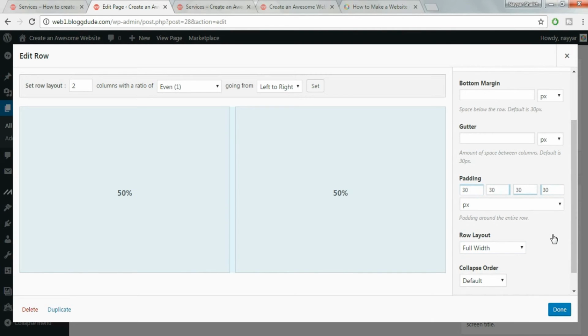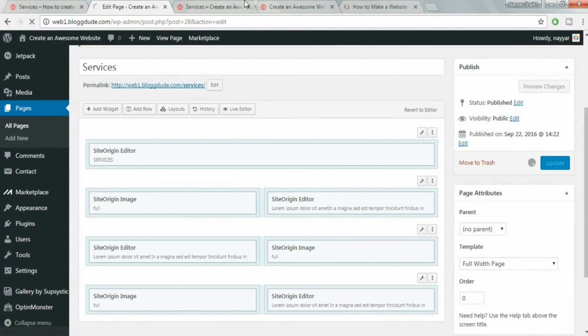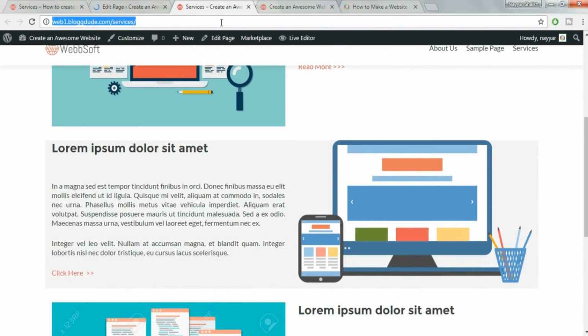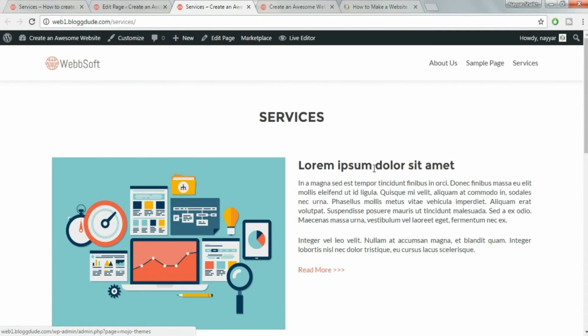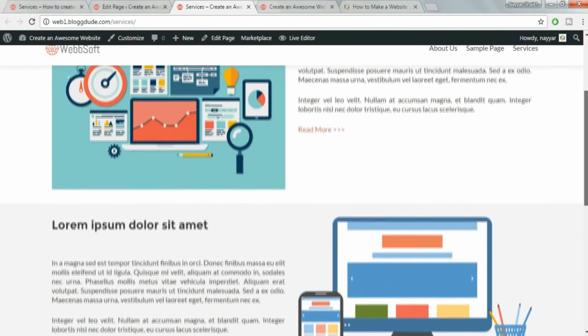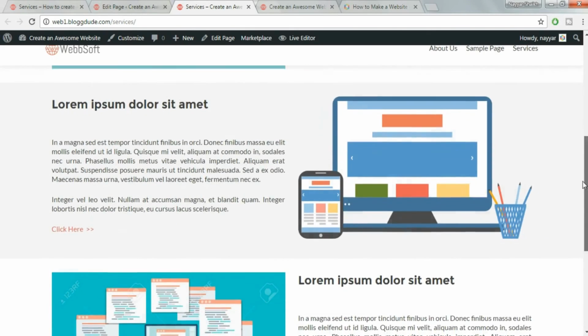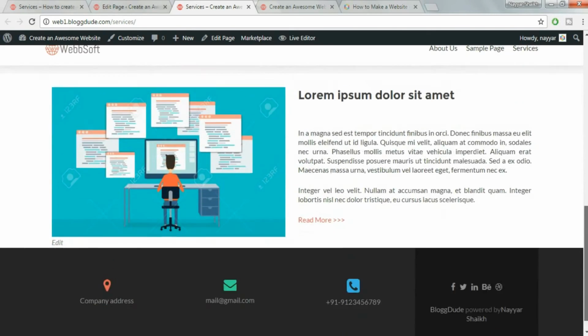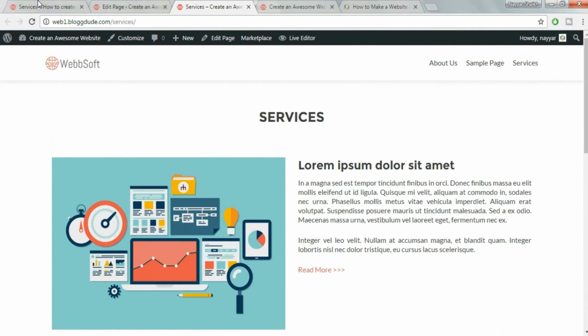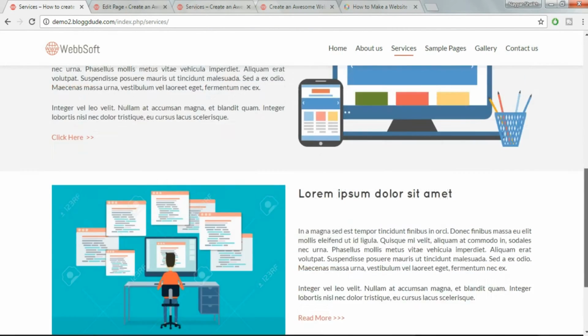Now click on done. Now update this file. Now let's again refresh the file. So as you can see, the changes have taken place and this now looks really beautiful. Okay, so we are done with the services page also.